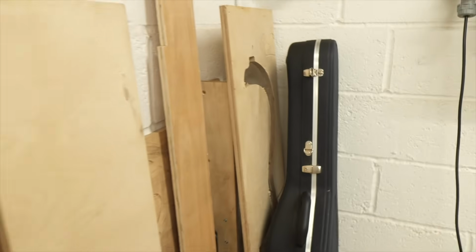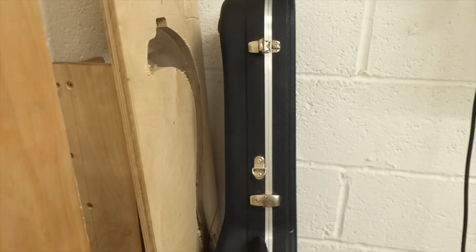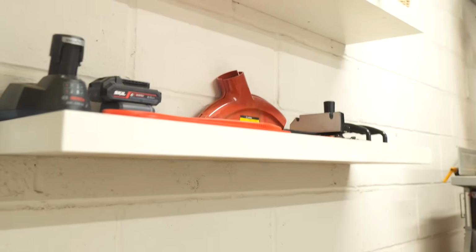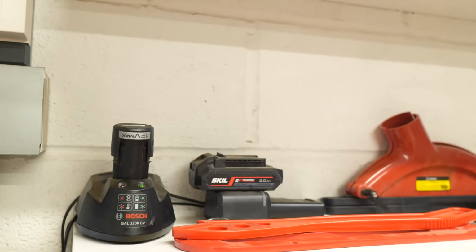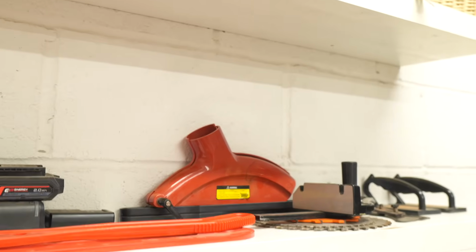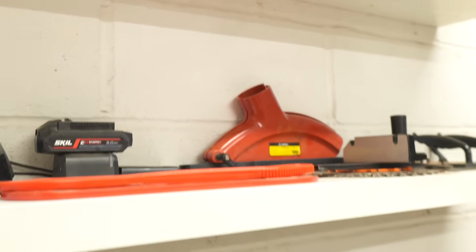Anyway, background, we've got some off-cut plywood and a guitar case, which I use for transporting guitars back and forth to the spray booth, usually, but obviously sometimes around town as well. Up here we've got a spray booth tent, which I use in emergencies. I've got the electrics, all of that kind of thing, a backgammon board I made for a previous video, and a charging station here. So I've got all of my gear for charging my batteries and my drills, and I've got a few table saw assorted accessories there too, things like push sticks, very important.